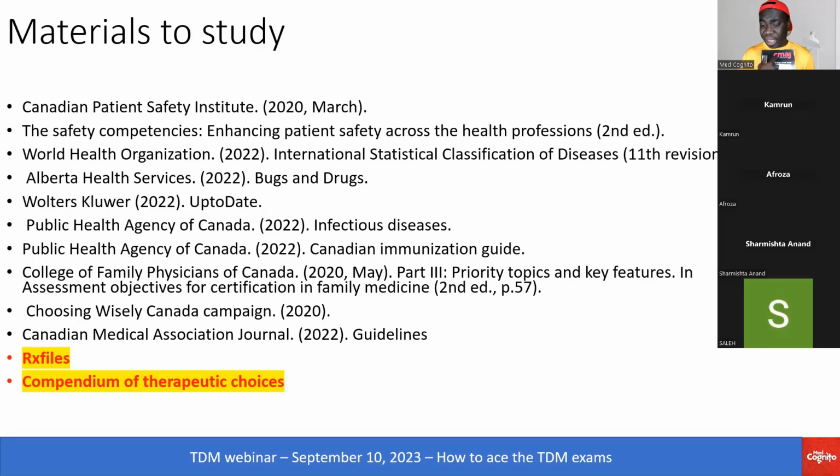I have a copy, and this is what the exam body wants you to be studying. Maybe you can also check them out. Let's check it out right away. I've never had to do that because they bring me the hard copy all the time, but let's try it and see. CMAJ. So you can be checking it out. I'm sharing my screen so that you can see it, and then you can go there and be reading the articles.